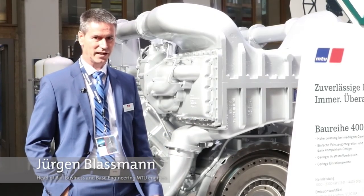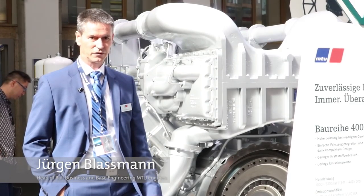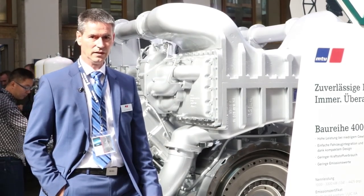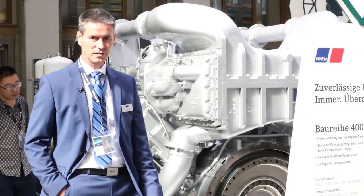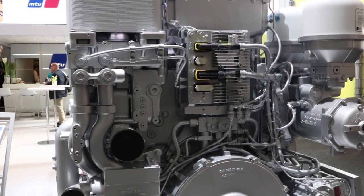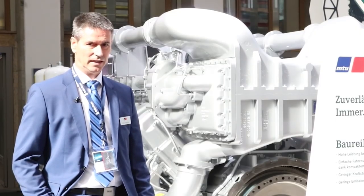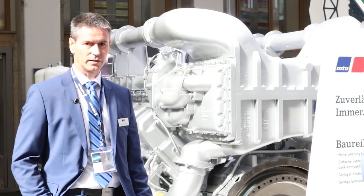Our engine CS4000 is actually a house of solutions. This engine cannot only work in extreme environments — it went through the last 20 years throughout all the emission requirements for rail. As a result we have low emission, medium emission, or now the toughest emission in Europe, the EU3B. This engine is available in four-cylinder configuration, starting as an 8B, 12B, 16B and a 20B, and we're using it in various rail applications like shunter or mainline or multipurpose locomotives.